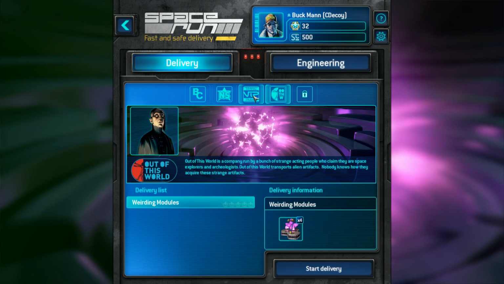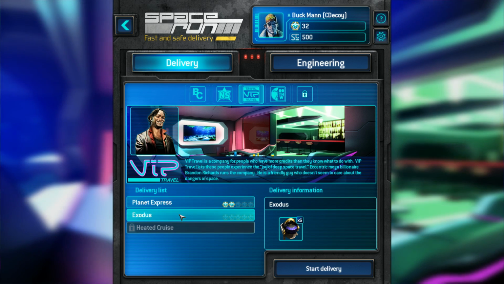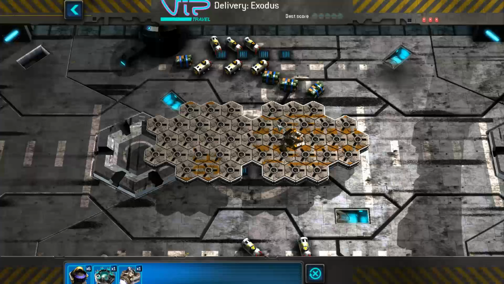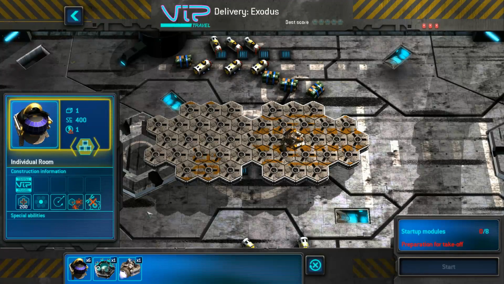Alright, so right now we believe we can do Exodus, and then we also need to do weirding modules. So let's go ahead and do Exodus, because this seems like it might be the most entertaining. Let's go ahead and start delivery, and then we'll do weirding modules and see how that turns out with the new mechanics and all of that. Holy God, look at this.